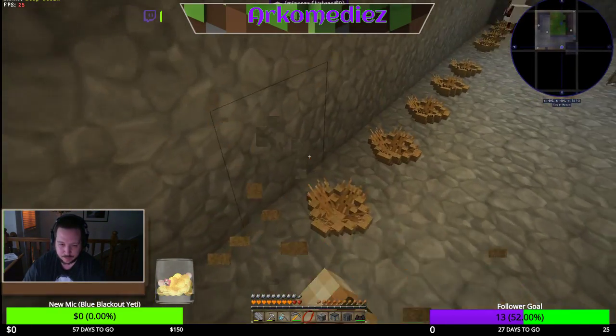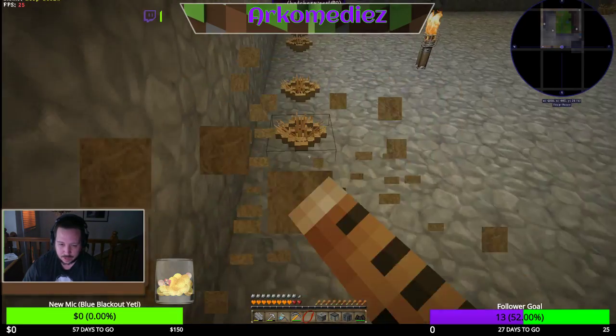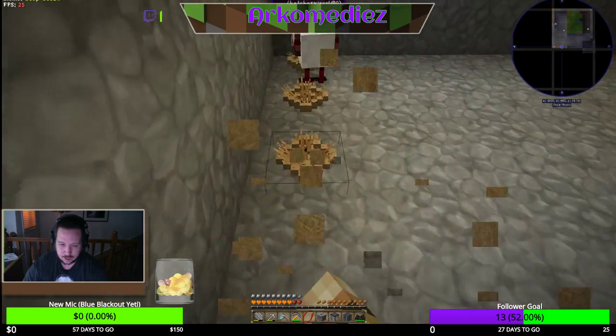So the red lamps over the top of them, those actually will speed up the rate at which the chickens are hatched.